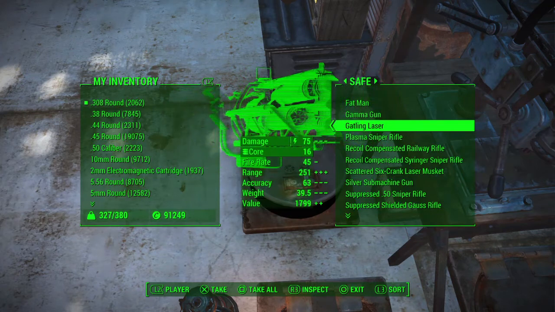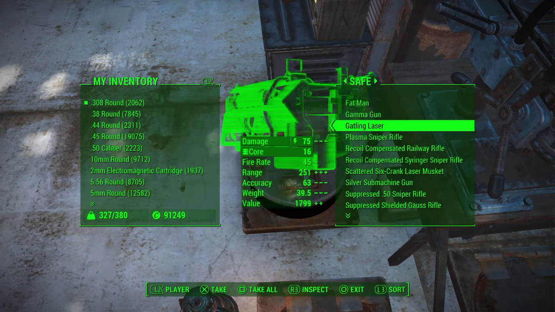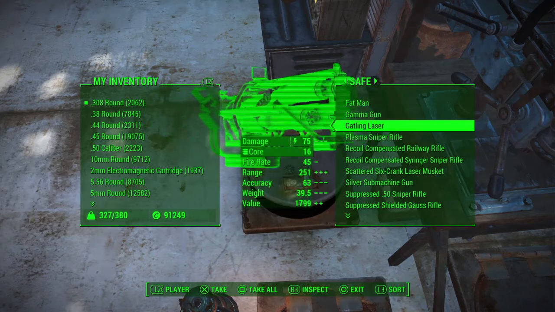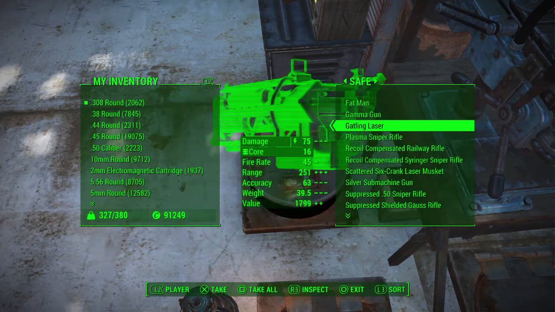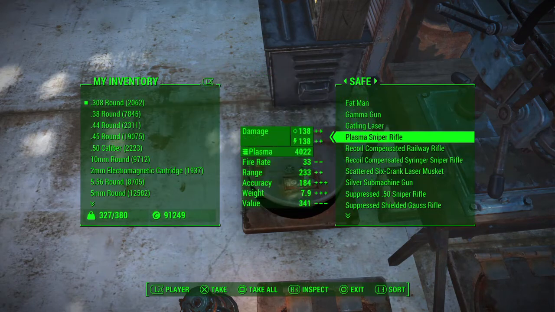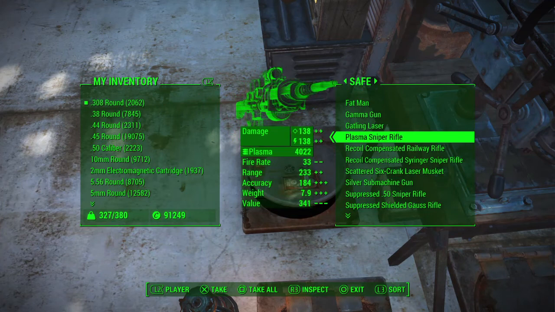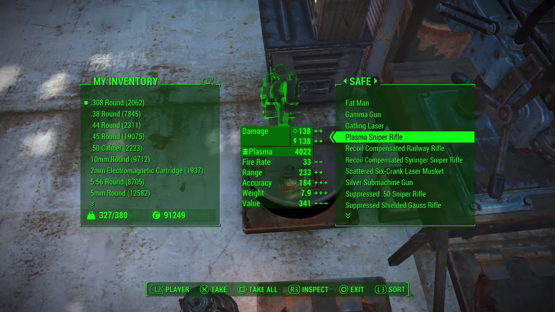I'd love to give that to one of my settlers too, but the problem is Gatling lasers, they're hard to find. So if I get enough of them, that would be a good weapon to give to one of your settlers that would be better than the minigun. Look at the damage it does, 75. Unfortunately, like I said, so far at this point, I think that's like the only Gatling laser I've run across. Plasma's also a good one right there. Look at that, 138. So, I'm debating. You know, the problem, like I said, Plasma, Gatling, they're not too common.